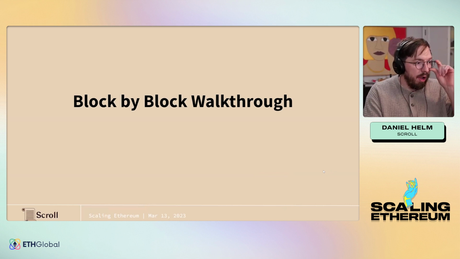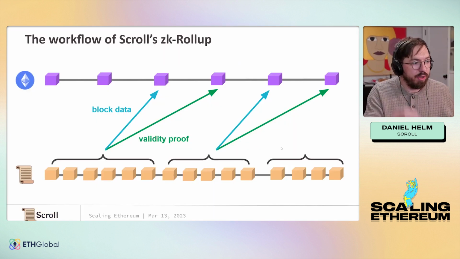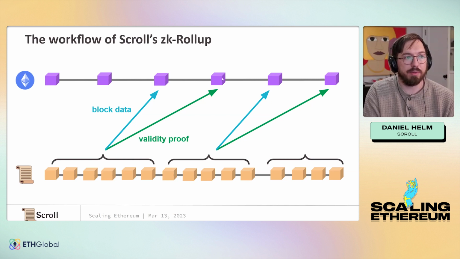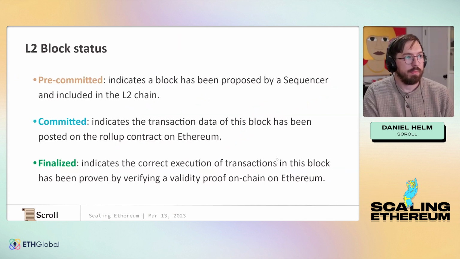Yeah, so I'm going to just block by block give you a walkthrough of what it looks like when transactions come in on Scroll, running a bit tight on time. So I'm going to try to do this quickly, but we can imagine Scroll having all of these blocks that come in. We can batch these together and then literally write that to Ethereum. And then once we have the proof generated at a later block on Ethereum, commit that to Ethereum as well.